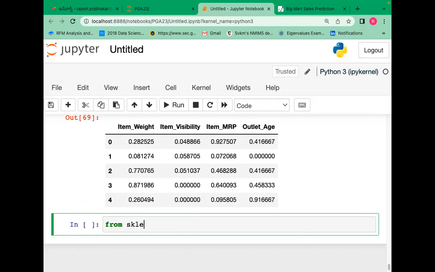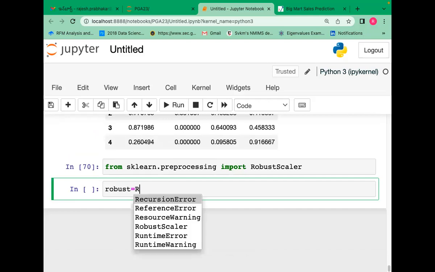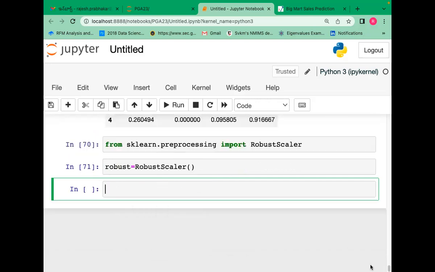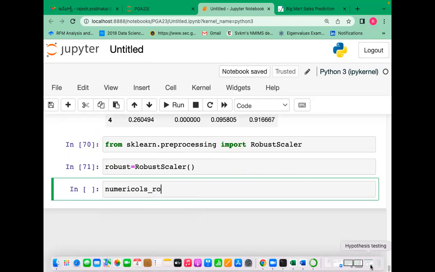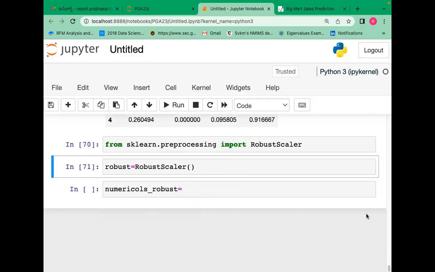From sklearn.preprocessing import RobustScaler. robust is equal to RobustScaler, brackets. Now, numeric cols underscore robust is equal to, copy the command from top.